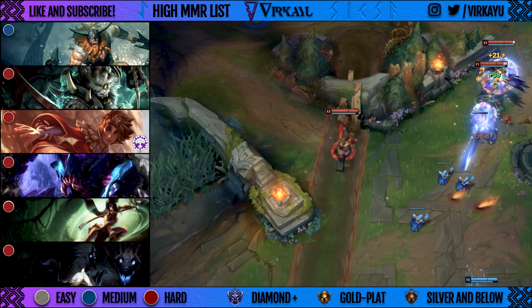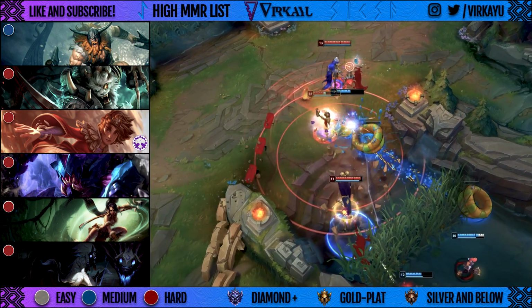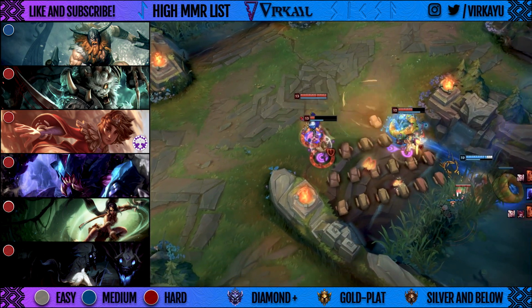Mastering Taliyah is one of those difficult things that all junglers wish we could do, because if you could, you've got a stronger version of Elise and something that scales with almost a disgusting amount of damage. Essentially it's AP Rengar if you stand on a stone. And if you've stood on Legos at all, then you know what I'm talking about.